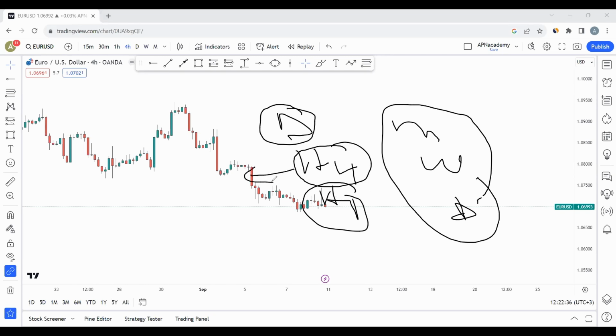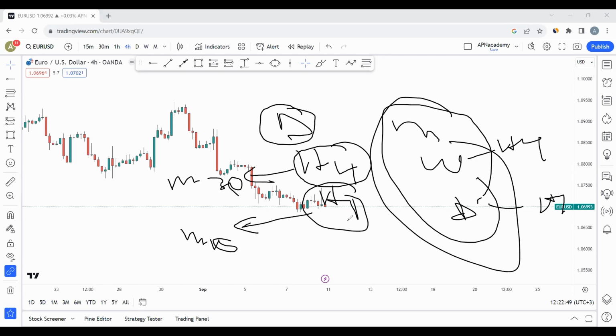So H4, you'll take your entry from minute 30. H1, you'll take your entry from minute 15. Just like here, weekly we have been taking from H4. Here we have been taking from H1. So instead of this, you can change to this if these time frames have been much bigger for you. Are you getting it? So this will be your entry, this will be your entry. Then here you can refine using minute 15. Here you can refine using minute 5.